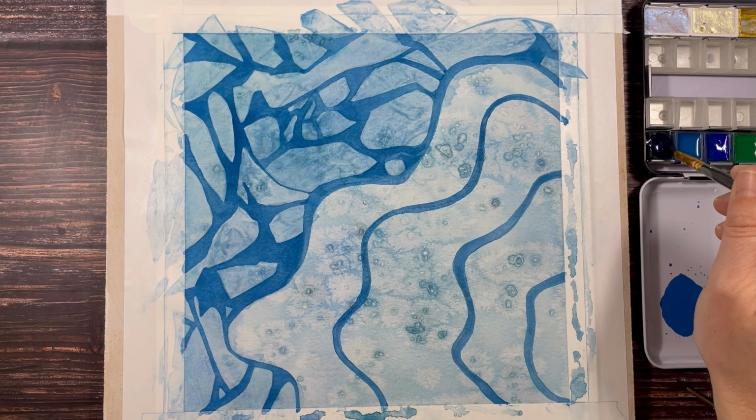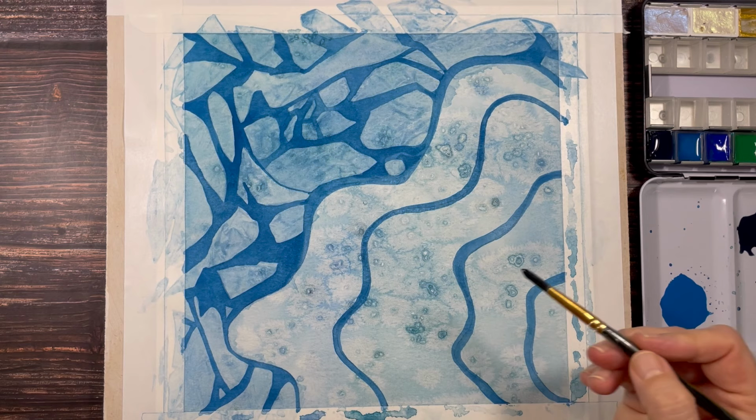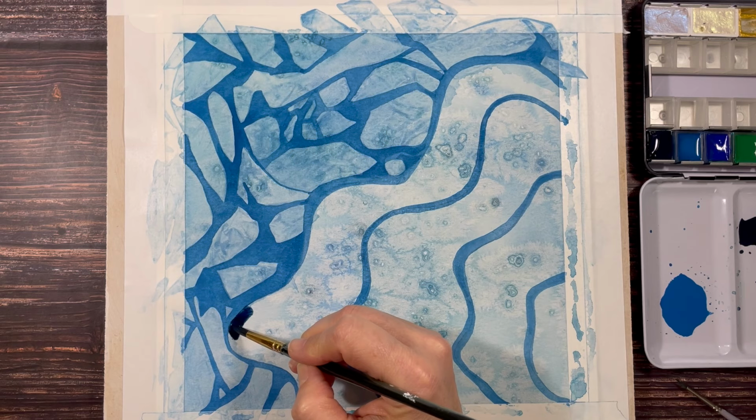For this painting, because I wanted it to be representative of ice, I want to stick with working mostly with blues. That, in my mind, is the closest representation to ice, I guess. Probably it's how I saw it in paintings when I was younger, and so that's how I remember it.